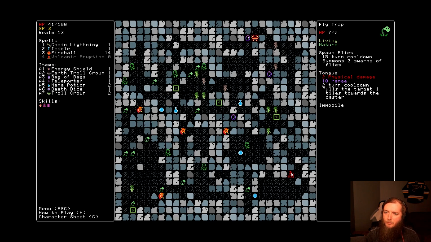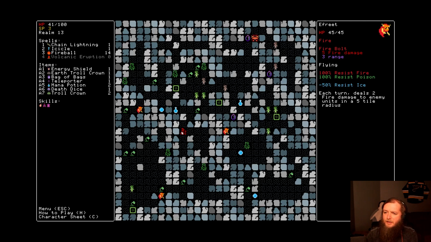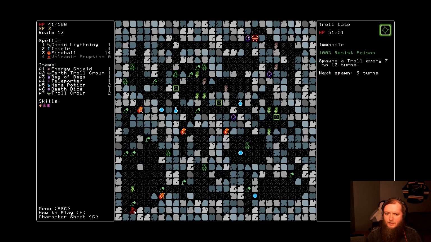Big Zone, Immobile, Fly Traps, can pull you closer. Generate 5 HP per turn. Disabled on taking fire damage. And these guys resist fire. Deals 2 fire damage to enemy units in a 5-tile radius. And has a Fire Bolt. Living, Fire, Construct, Metallic Glass. 2 shield, resist fire and ice and lightning. Not physical, so my ice will still do damage to it. Several golems. Lots of troll gates, I'm guessing.